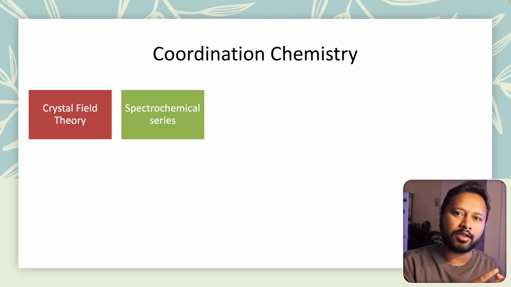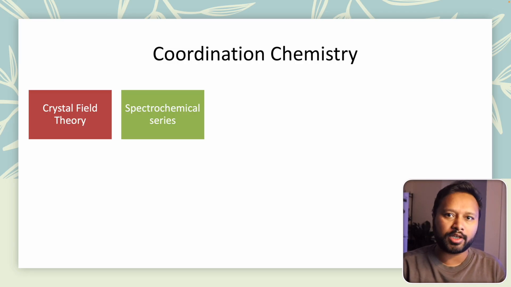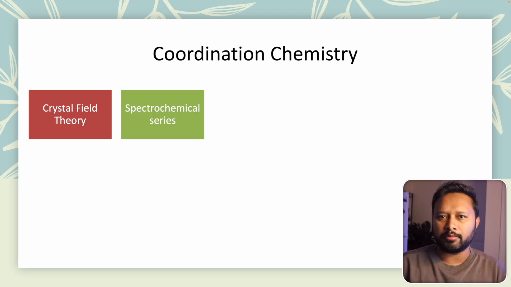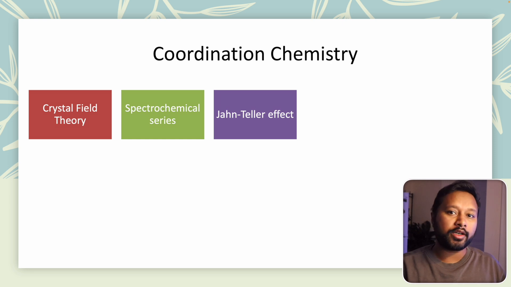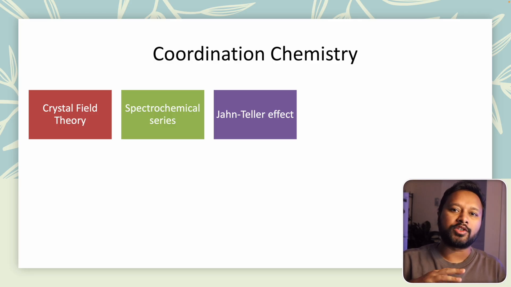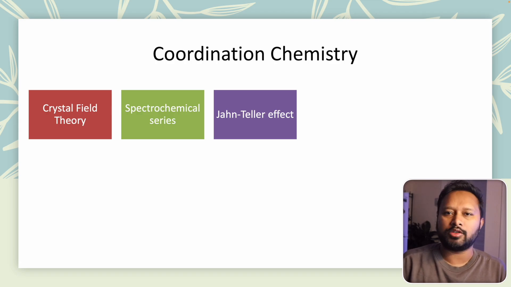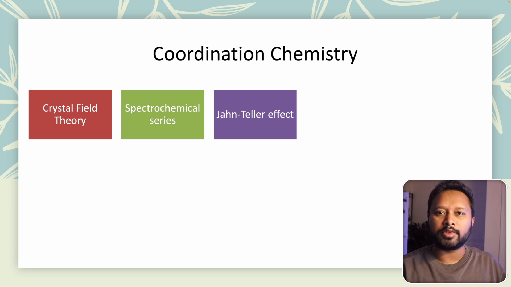Next is the spectrochemical series — you cannot study coordination chemistry without knowing it. You need to understand strong field and weak field ligands, sigma donor ligands, pi acceptor ligands, and pi donor ligands — why they are categorized as such and how they affect metal-ligand interaction, which is explained through molecular orbital theory. Then comes the Jahn-Teller effect, which is an additional part of crystal field theory: how complex geometry affects repulsion between ligand and metal orbitals, and how degeneracy of energy levels is lifted for tetragonally elongated and tetragonally compressed complexes.